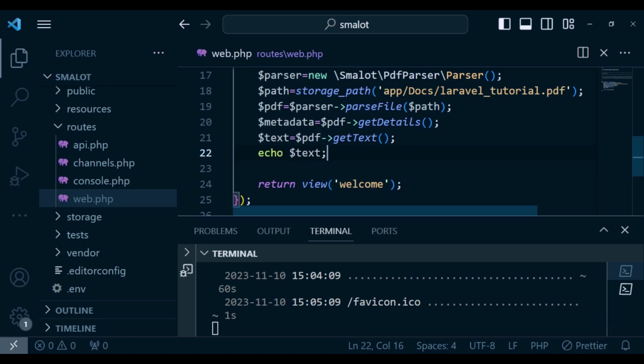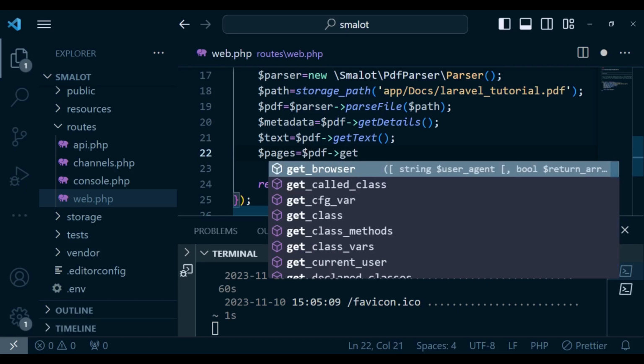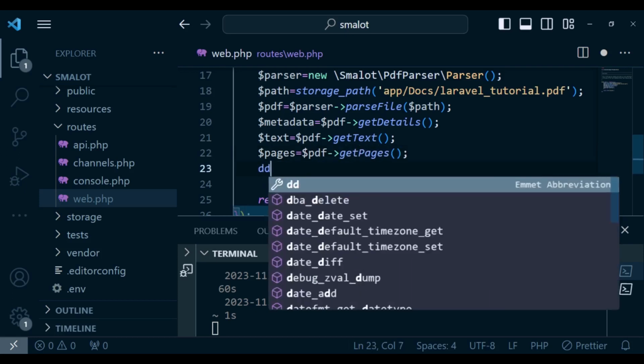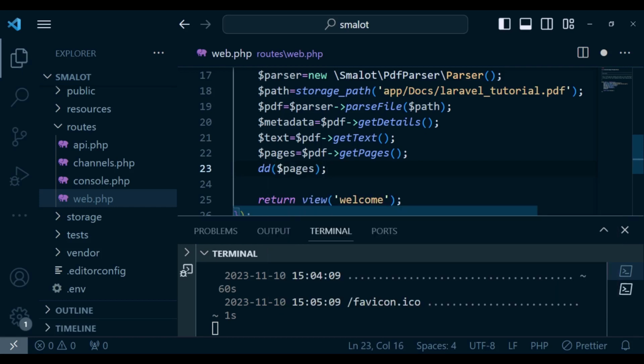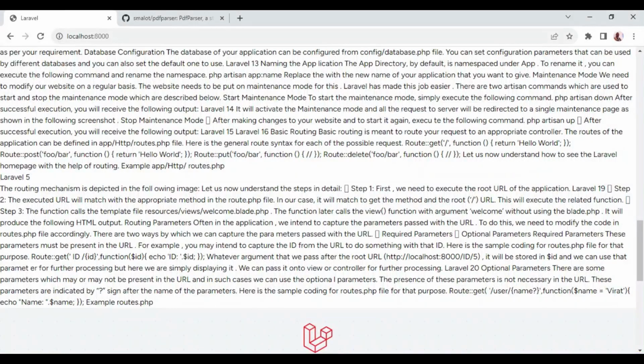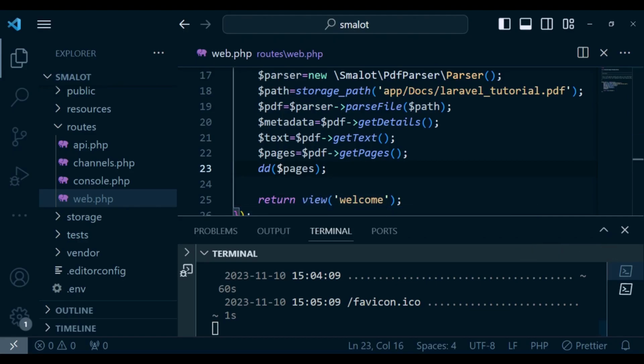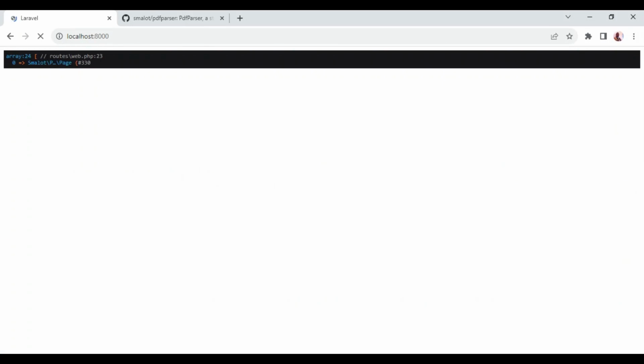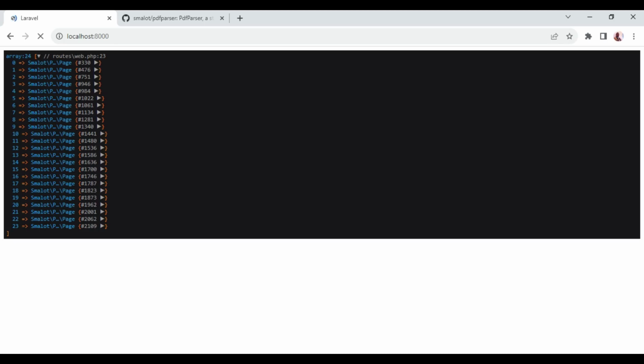And then it's still possible for us to read the specific pages. So maybe with that, we can just say, have pages, and then we can have PDF get pages. And in this case, if we are to DD the pages, you will find that we have a collection of the pages, the different pages that exist within this file of ours. You can see it's taking a while to load, but I believe it will load and show us the pages. So now you can see we have the several pages that exist. So we have page, in this case, assigned 0, in our array up until 23. So in other words, we have 24 pages in this document of ours.